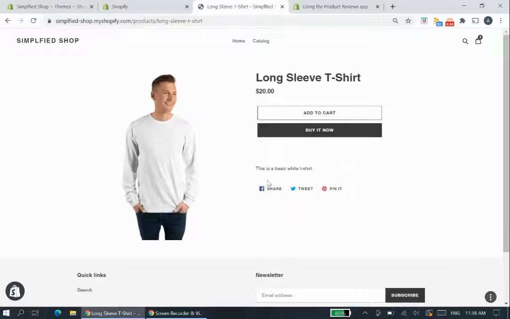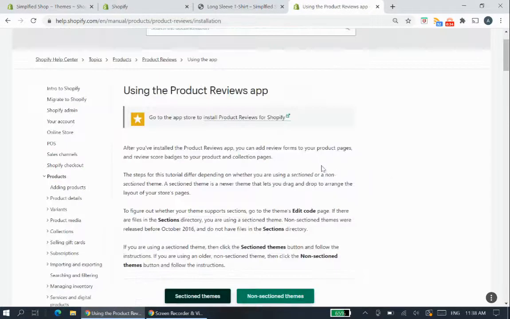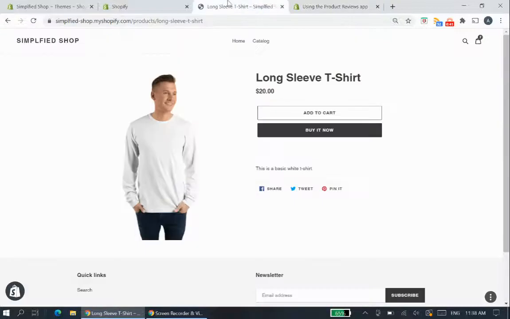So essentially, what you have to do is copy and paste some code that is provided by the Shopify help guide or the app itself and add it into the back end of your code to show the product reviews box. The most common place for it to be installed is underneath the product description here. It's optional, but you can also add the badges or the star rating right underneath the product title or the product price. So those are the most common places for it to be installed.